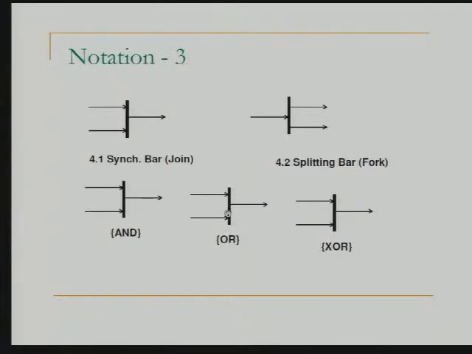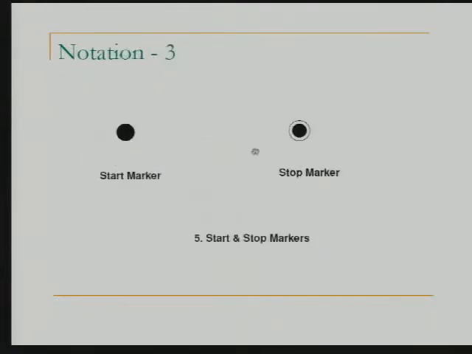XOR is another similar notation, from a diagrammatic perspective. This can continue on if you get one or the other, but not both. Then you continue on. One or both, and both required before you continue on. You can add those properties to this as well. But normally, you would view this as a join, which means they both have to arrive before you continue. And when this one finishes, you get two independent forks happening.